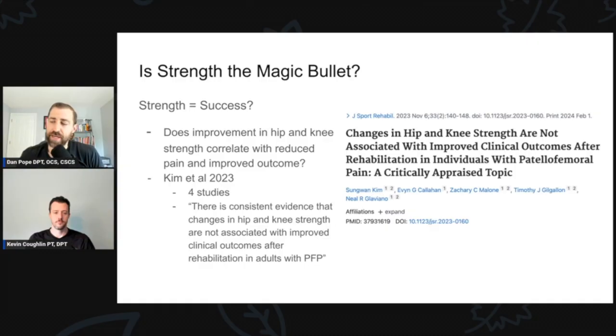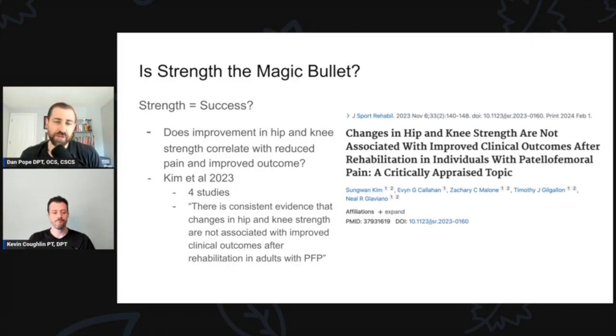So one of the thoughts is, hey, if we're not getting their strength up, maybe that's why they're not getting better. Well, it doesn't seem to be the case. So you can have increases in strength and not have reductions in pain. You can have the opposite. You can have folks that have no increase in strength and then their knee pain goes down. So there's something else at play. I don't know what the heck it is, but I think it's good information to know, because it just leads you to believe it's not cut and dry, right?